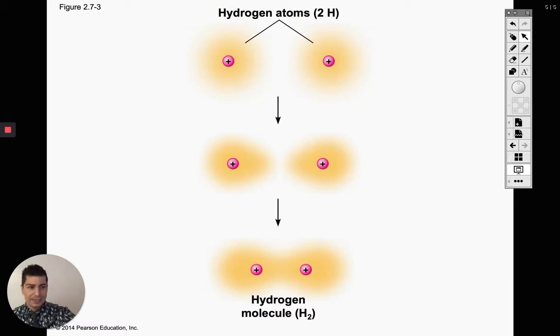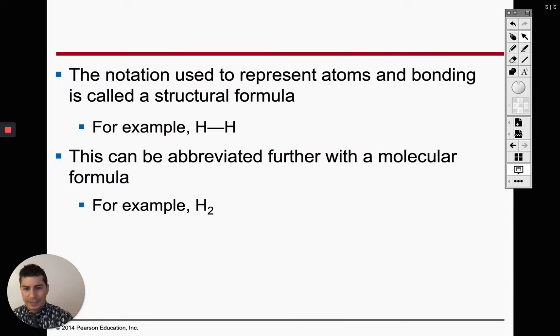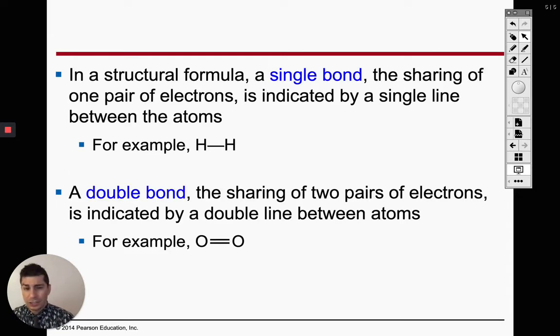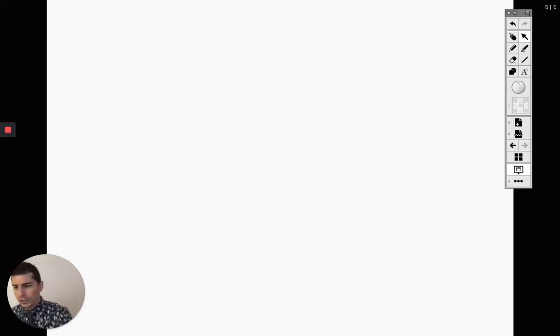So here is an image from your book that goes over the bonding between 2 hydrogen atoms. And that one's pretty simple. I can show you guys that one, but I'd rather show you something a little more complex that goes with oxygen and nitrogen. So we're going to do some bonding in between them. And if you look here, it says hydrogen bonding to hydrogen right here forms a single bond. I'll be able to represent to you guys what that means and show you the difference between that and our double oxygen molecule. So let me draw some things for you. I'll do the best of my ability.